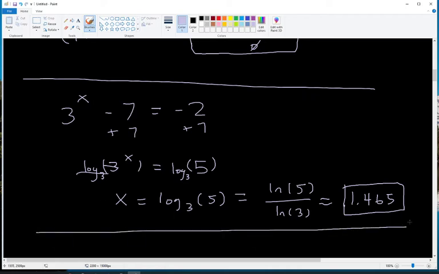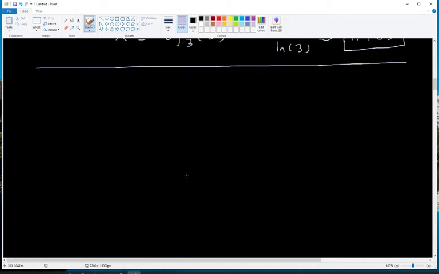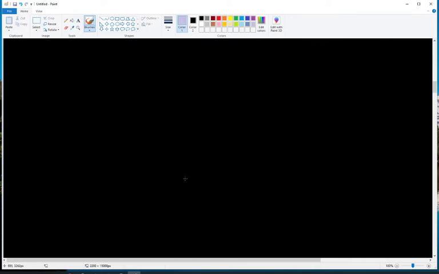Okay, so the last case with exponential equations, and this is where stuff gets a little weird. Suppose we had 8^(x-2) = 5^(4x+1). Since there are two different exponentials, we can't really match the base. If we match base 8, it doesn't cancel base 5. If we match base 5, we don't cancel base 8. So we have this problem of not being able to get rid of both of our exponential parts.